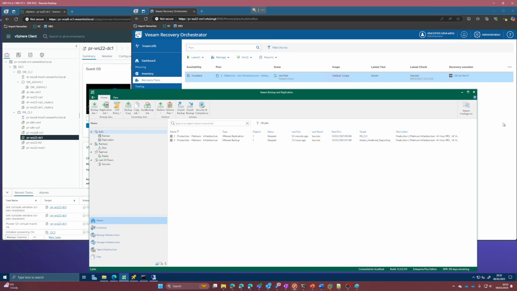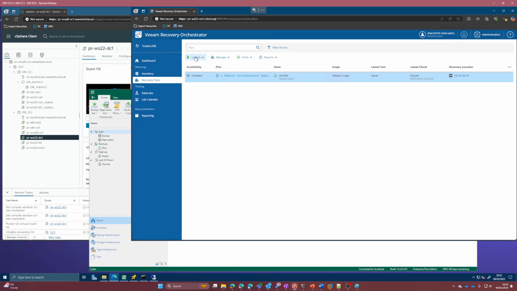Now what it's going to do is shut down DC1 and CP1 just to simulate that the domain's off. You could delete it, you could remove it from inventory, however you like, but we'll see the steps as I go through. So normally for most things we do with Recovery Orchestrator, we would use data labs and do a data lab test, which is Veeam's isolated lab environment, it would spin this up and it would do a full DR test for us in the isolated lab, and then give us the results, tell us how long it took, produce the DR report.